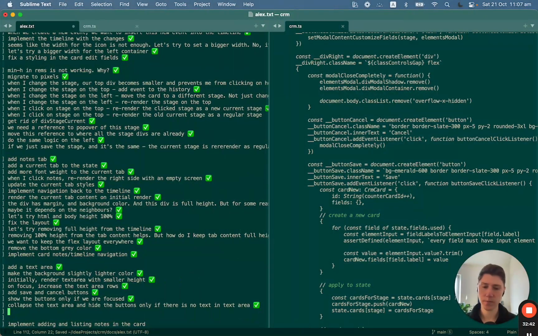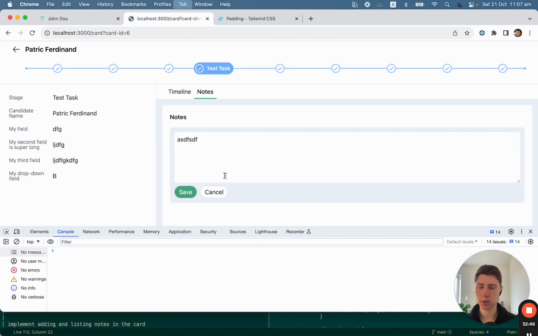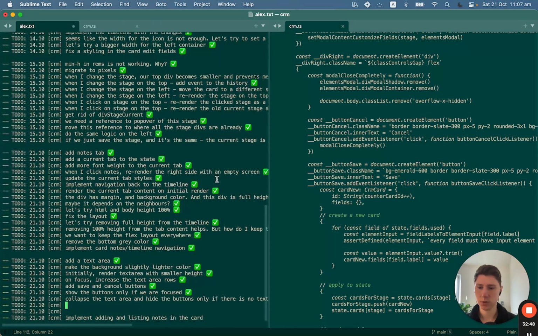And then we also want to change the style of the save button. Make the save button transparent.